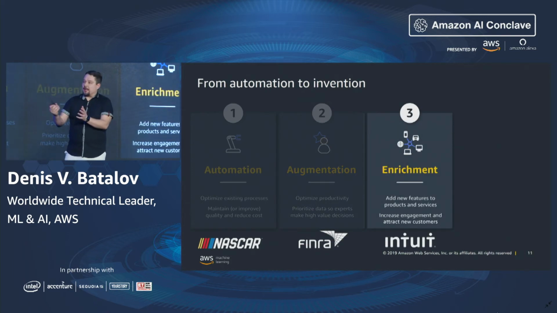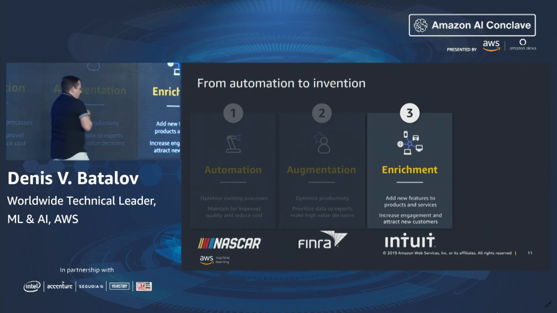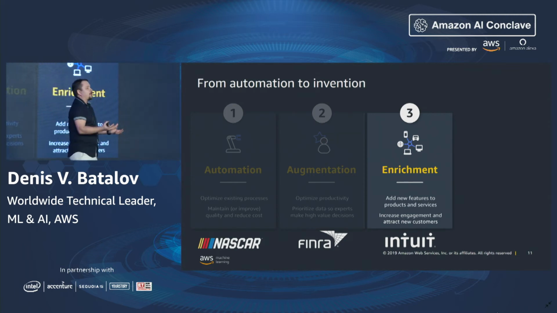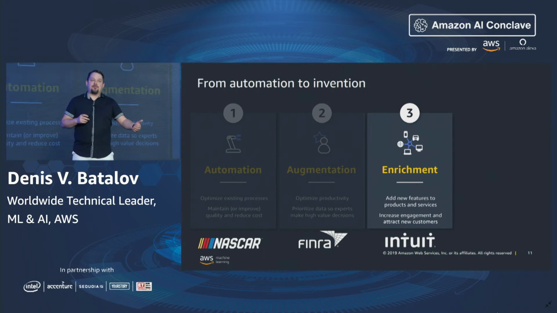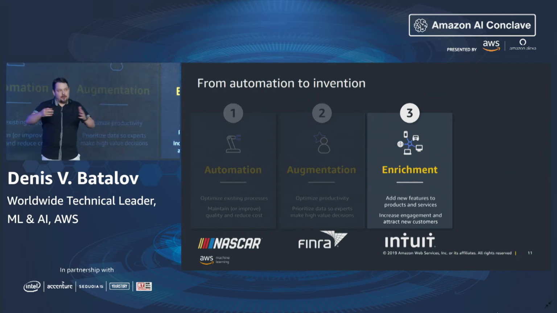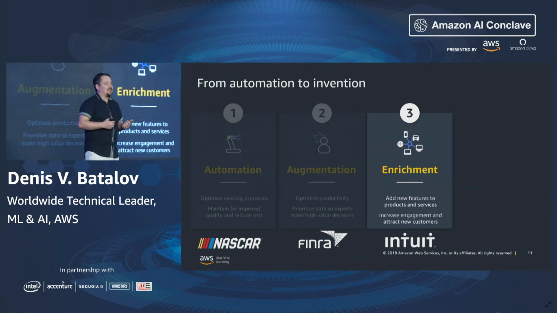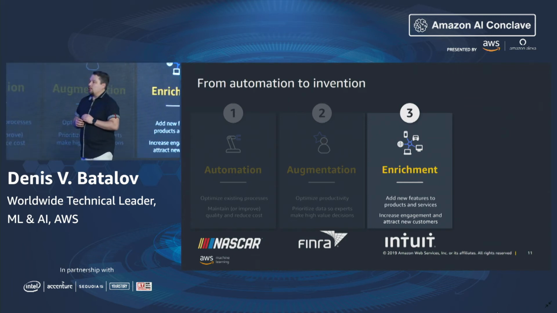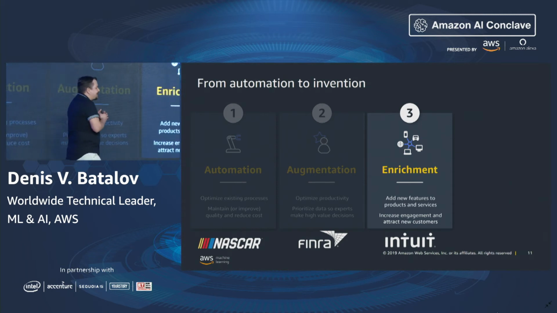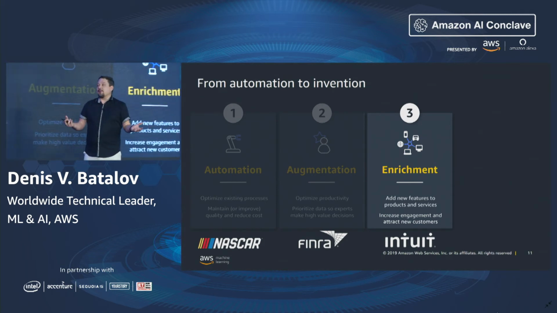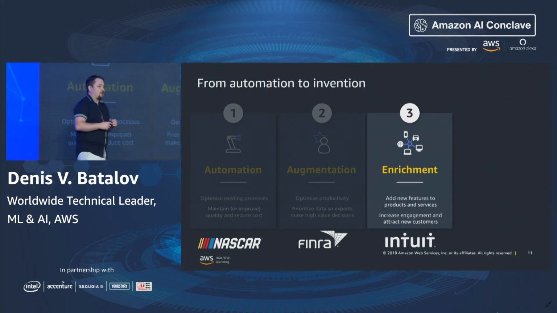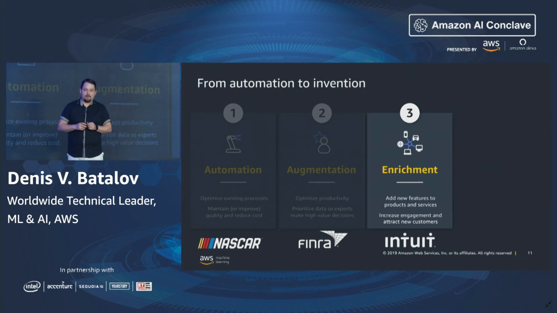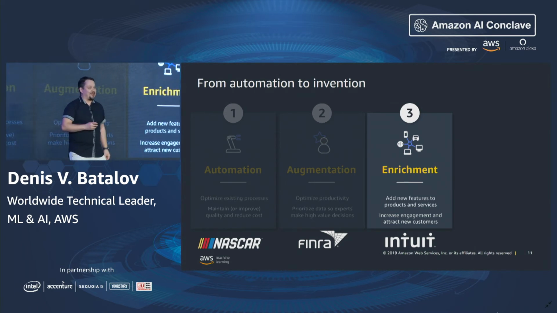A third benefit is enrichment. So adding machine learning and adding new functionality to an existing product. So Intuit has built an expense finder tool, and is using SageMaker to go through a year's worth of banking transactions to automatically find good options for tax savings. And on average, using this technology, they've been able to find over $4,000 worth of savings per average customer. So very important, very tangible, of course, especially to those customers.